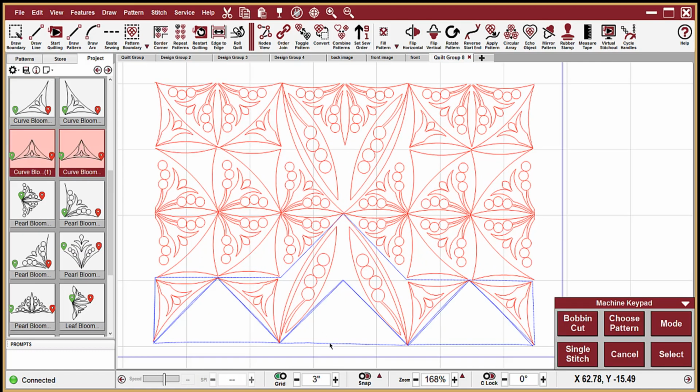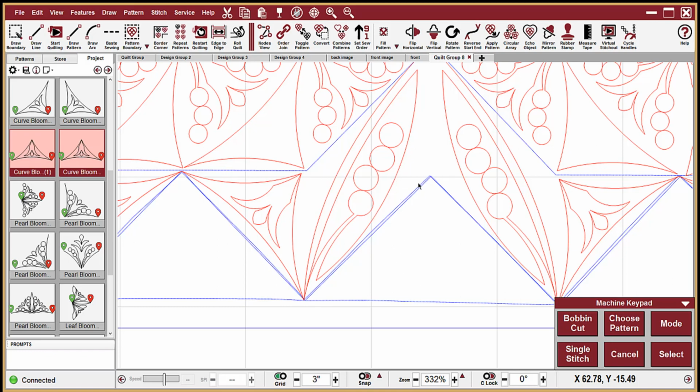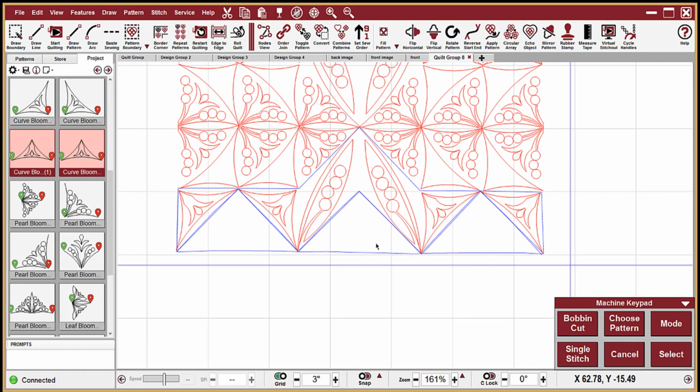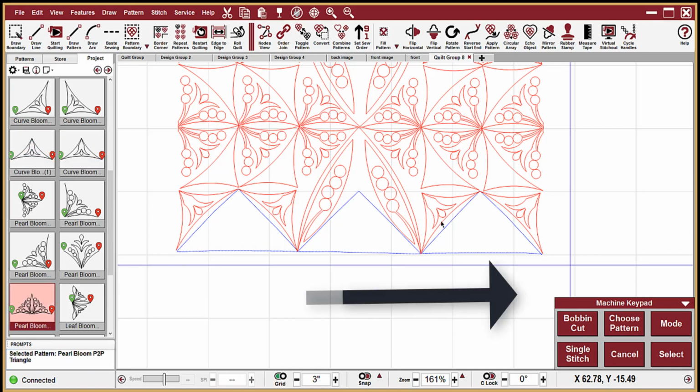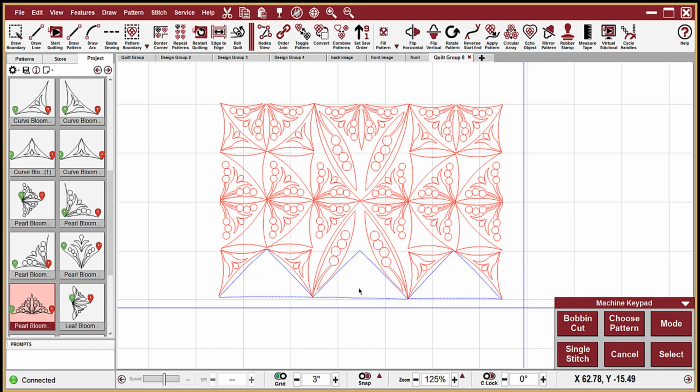We clicked out the boundaries for the white triangles, and you can see because we left the boundary before this one that we did, you see how that visual gets a little bit confusing whenever you look at it because boundaries are a little bit different, especially with this fabric that we're using. Wanted you to see that before we deleted it, but I'm still going to hit my letter K and hit the word delete, and the same thing applies on these triangles. We need our pattern to click from left to right on this one instead of right to left. So we're going to place those patterns in there and quilt those out.